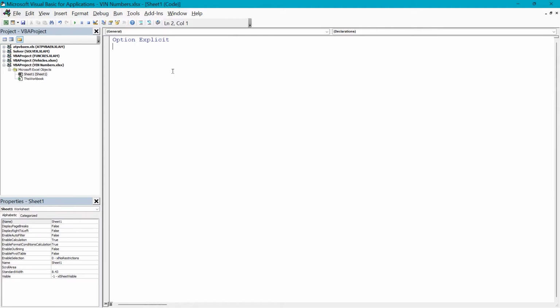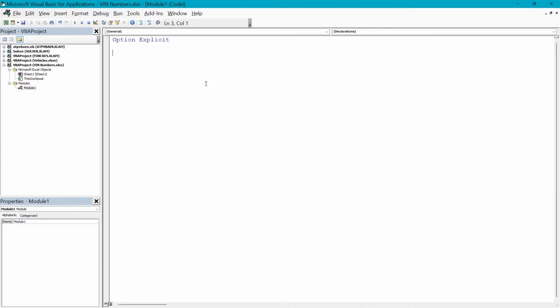We are going to first insert a new module. Make sure you're on your VBA project. We want to be on that one. We're going to go up to Insert, Module. So it gives us a Module1, which we are currently in. And again, I always verify in the title bar up at the top what file or what project I'm in, and then what module I'm in. This is where we're going to create a sub procedure.